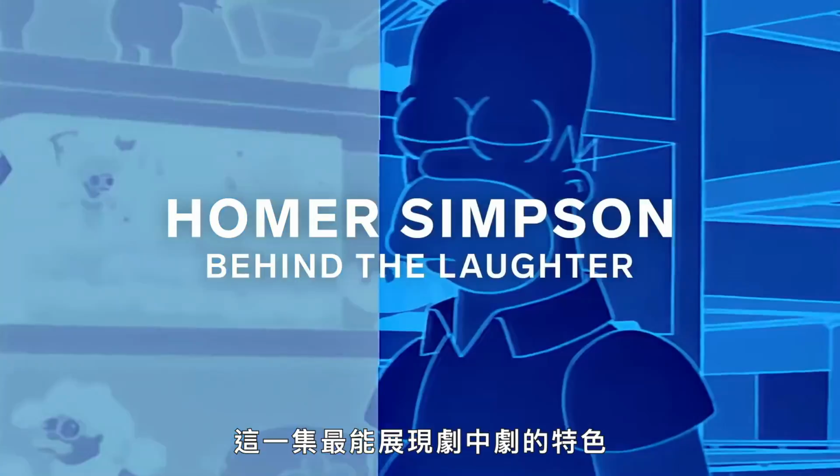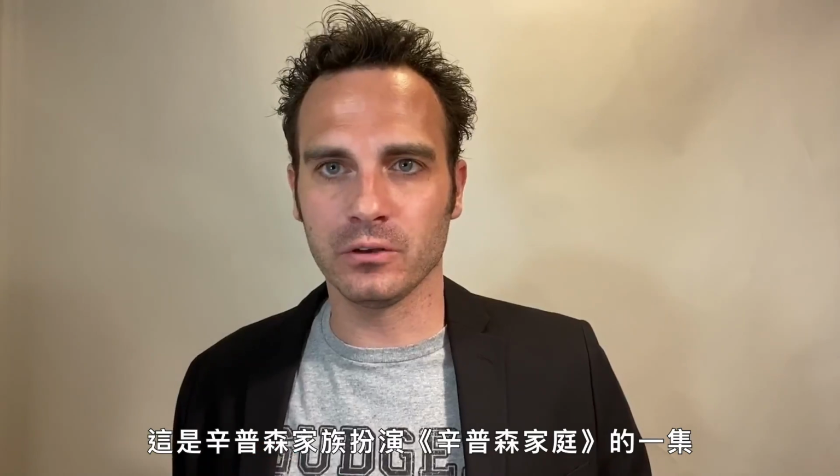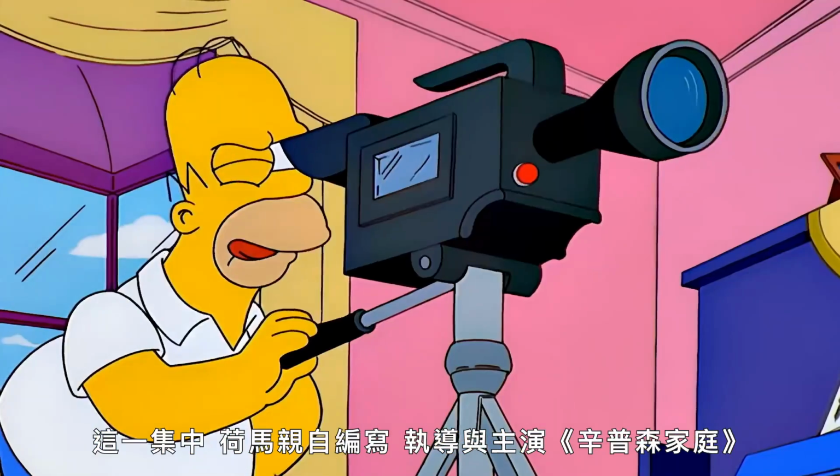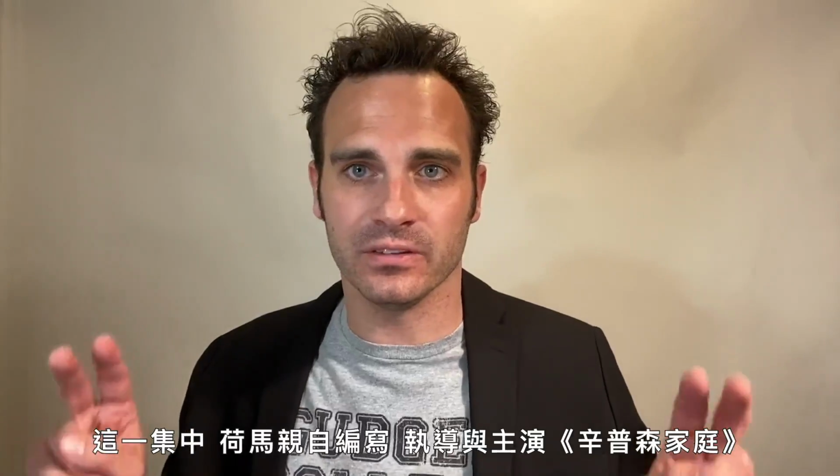This is the meta of all meta episodes. This is where the Simpsons really do play, quote-unquote, the Simpsons. They're themselves, they're a family that lives in 742 Evergreen Terrace, but they're also a very famous American TV show. In this episode, Homer writes, directs, and stars in The Simpsons that is watched by millions across America.